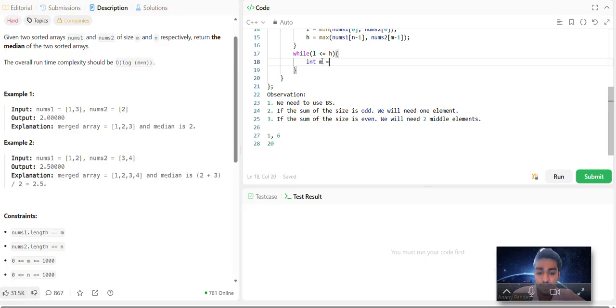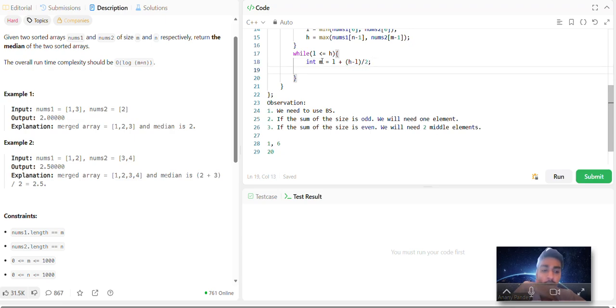Int m is equal to l plus h minus l slash 2. So we've got the midpoint, and let's get the count.